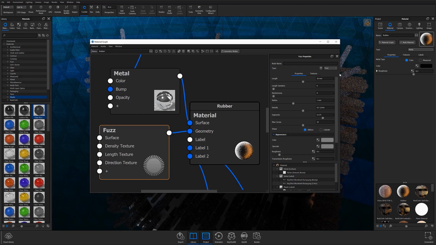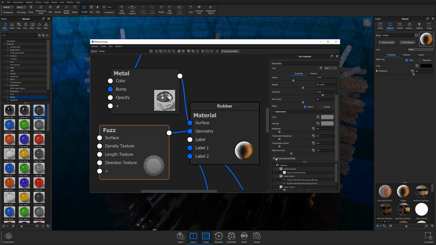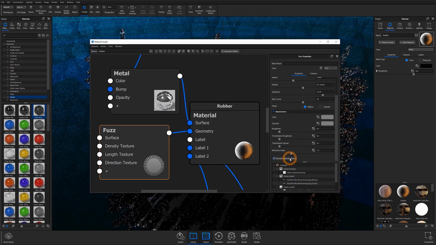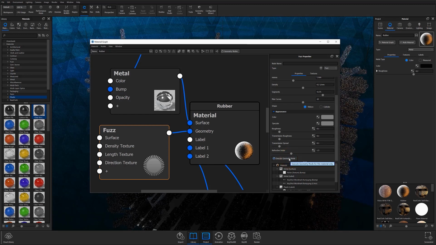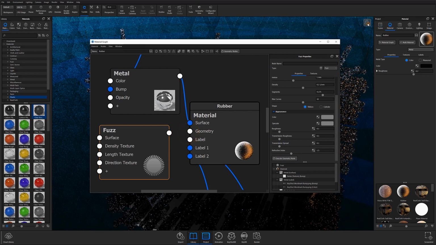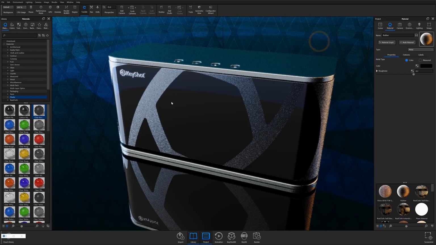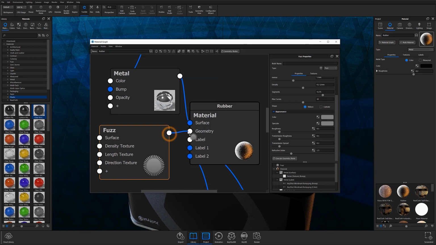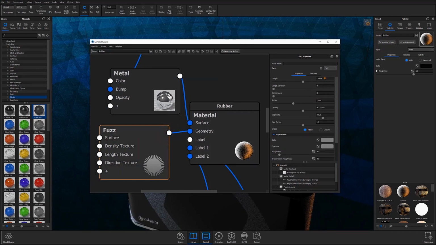When adjusting these settings, be sure to update your geometry nodes after each adjustment to ensure the image accurately reflects your settings. Currently, my speaker housing appears to be a hard, matte surface with a vinyl label applied to the front. However, my goal is to create a wool-like material. To do this, I'll go ahead and connect my fuzz geometry node and make any necessary adjustments. I'll then execute geometry nodes and let my image res up to get an accurate preview of my final settings.